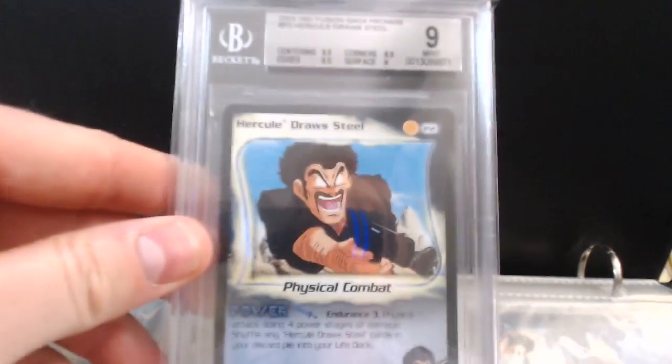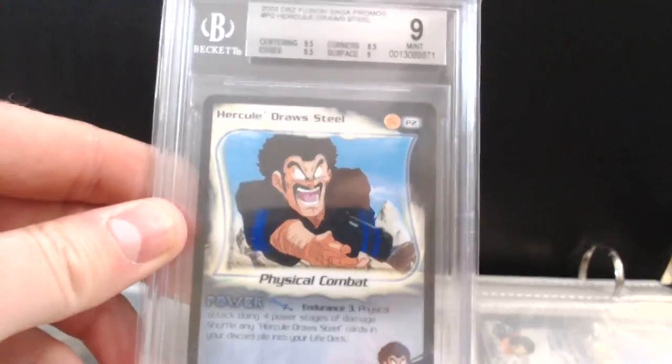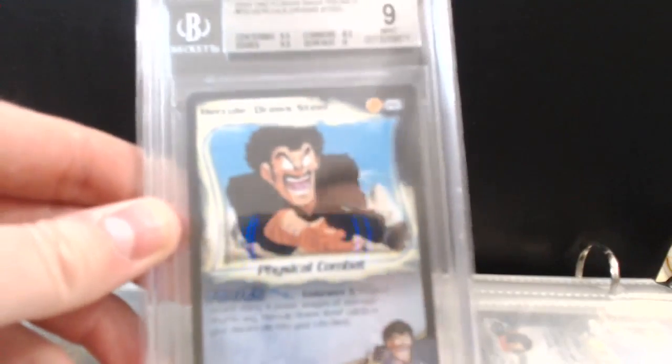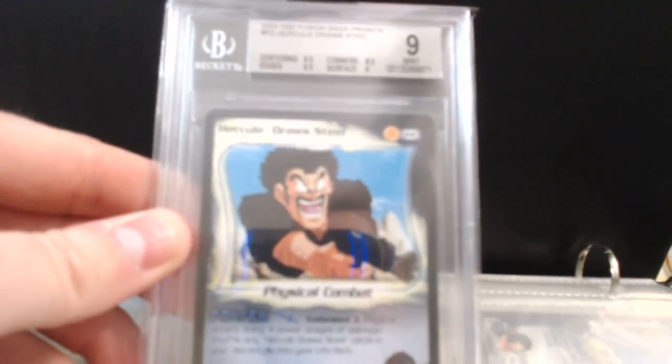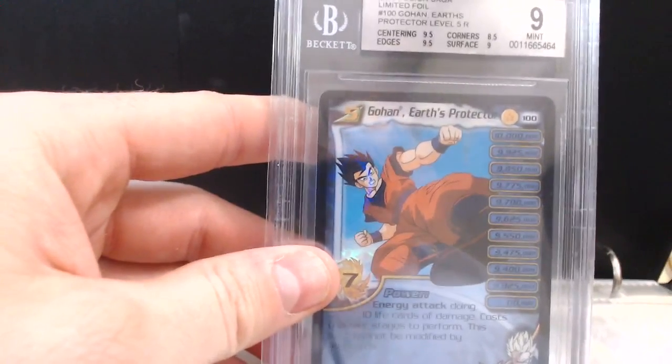8.5s. And then I got Hercule Draw Steel. This is a hard promo to get. It wasn't given out as much as some of these other ones, and I got a 9. I was happy with it. And then you got Heroic Head Toss that are like in the same realm. Just super nice. They have that one as a 9. And then, boom, Gohan Earth's Protector. Got a 9 on that. Like that. Yeah.